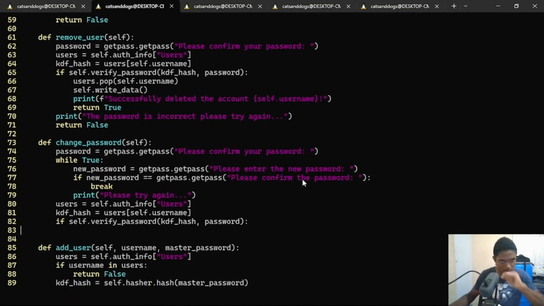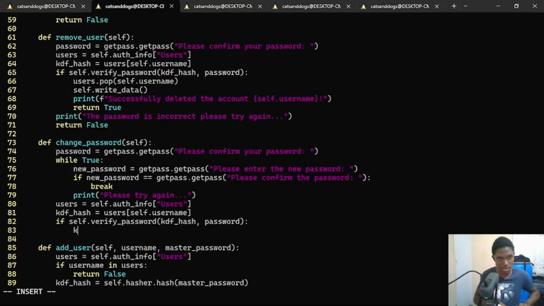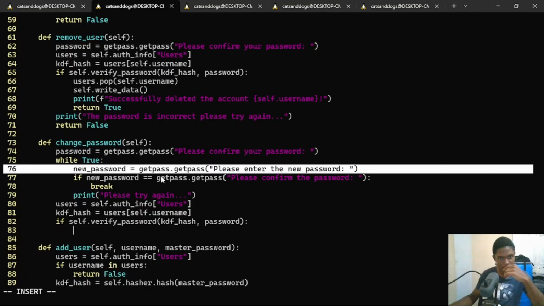And then after doing that, we can simply verify the current password, and if it matches, then we can change it to this new password.